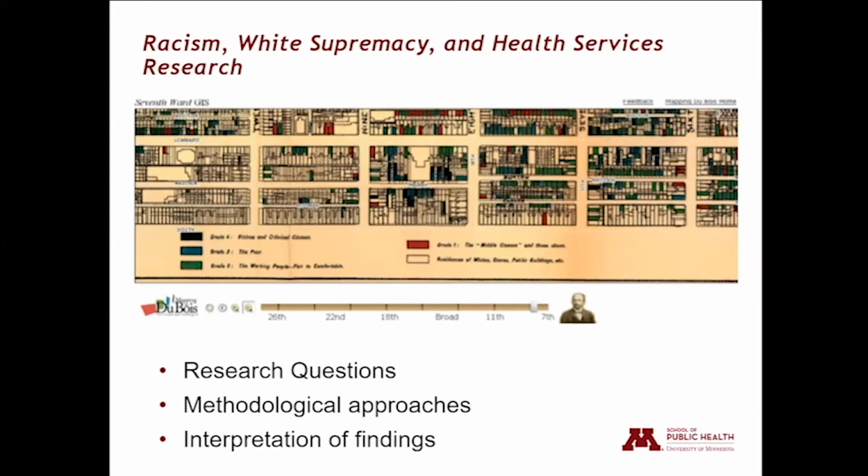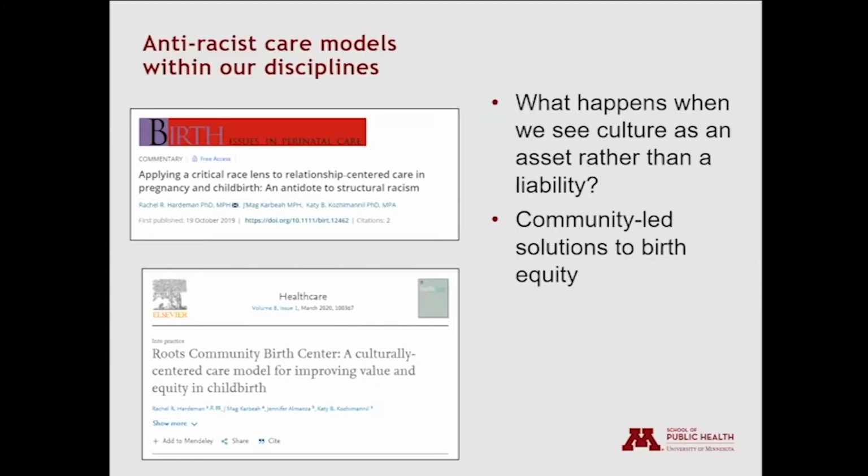And I'm coming up on time, but thinking about the path forward, my colleagues and I have attempted to reframe how we do our work by asking these questions in a different way, in ways that instead of assuming that white populations are the ideal, how can we take into account the experiences of other cultural groups to both develop care models, but also lead where we go as a field? What do we see from this example, a community-centered birth center? What are the Black patients receiving care from Black providers? How can we replicate their needs and outcomes within other programming?